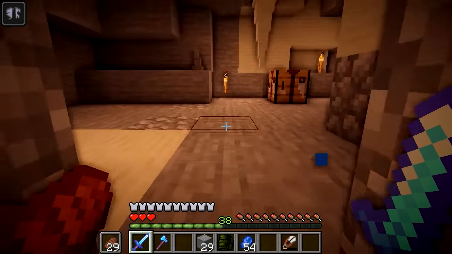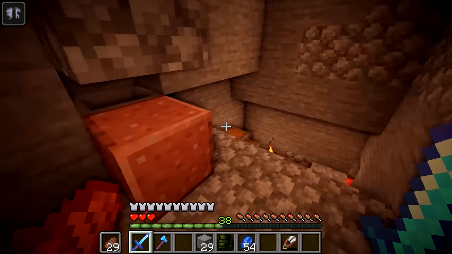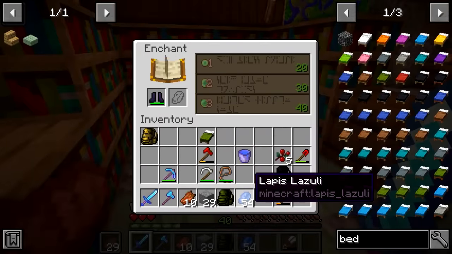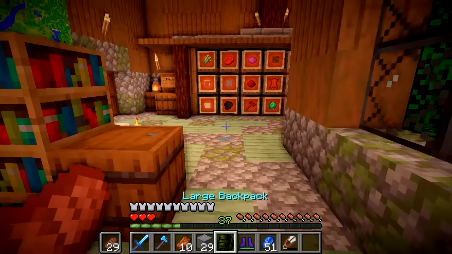But let's just AFK this zombie farmer for a while and see if we can get some enchanted boots just before we stream. All right, we hit level 40 enchantment again. What do we get? This is our last one. Feather Falling 6 and Protection 4. That is beautiful. Plop that on.